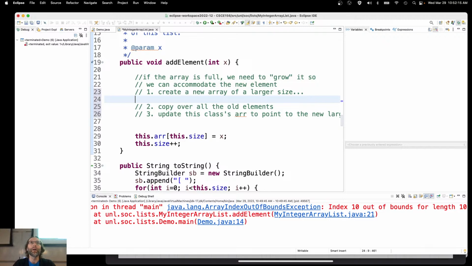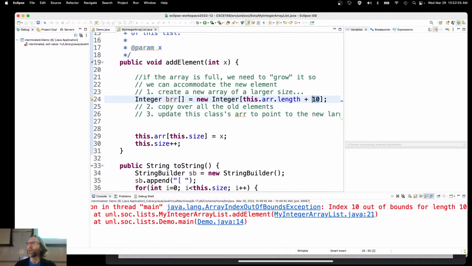So let's create a new array of a larger size. I don't know what I should call it. I'll just call it BRR. Why? Because ARR stands for array. What comes next? BRR, right? And a new integer. Should I make it of size 100 or 20 or something like that? Should I hard code that value? Well, what happens when I get to 20? Then that's the maximum number of elements that you could ever hold in this class. I'm going to make it as big as the old one, this.array.length, plus, say 10 more.